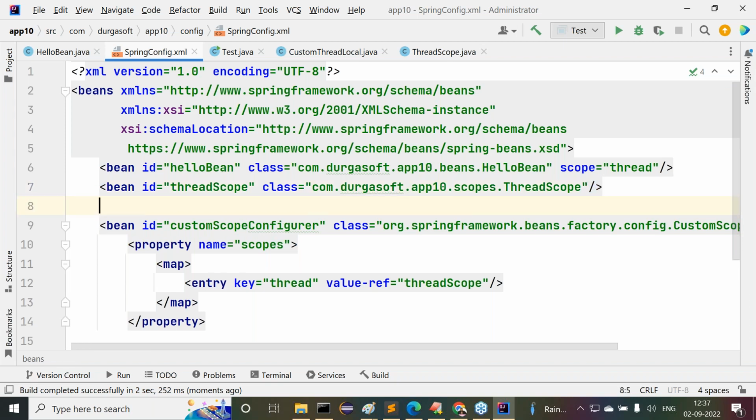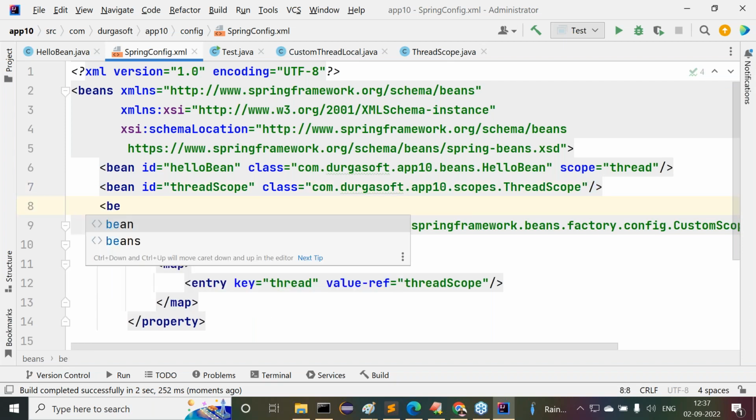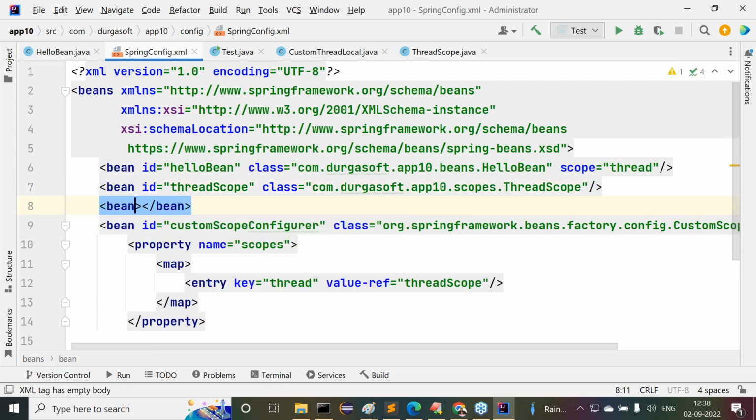For example, bean name is equal to, then here I want to provide custom thread scope, custom thread local.